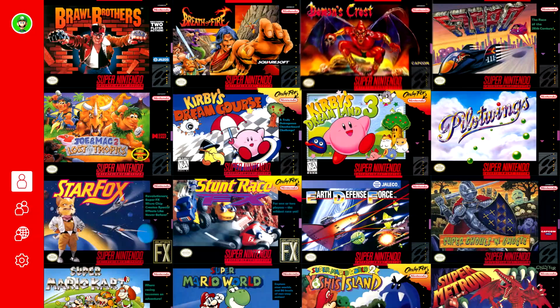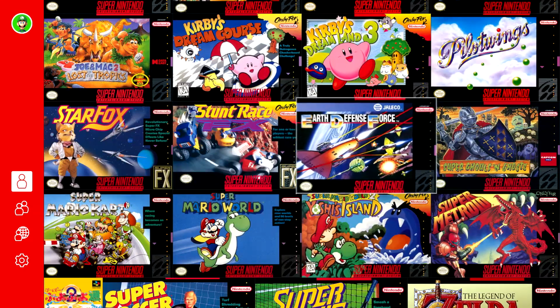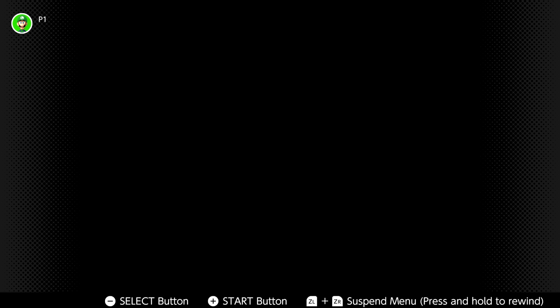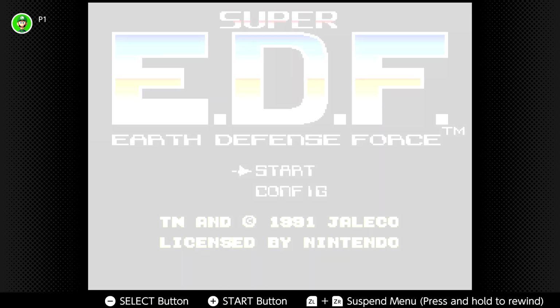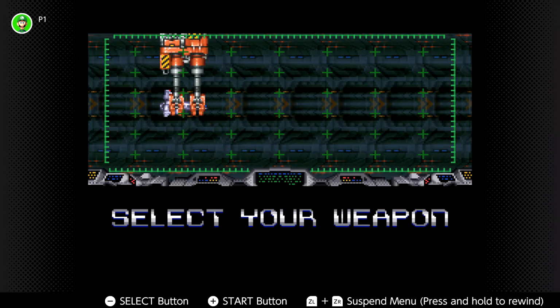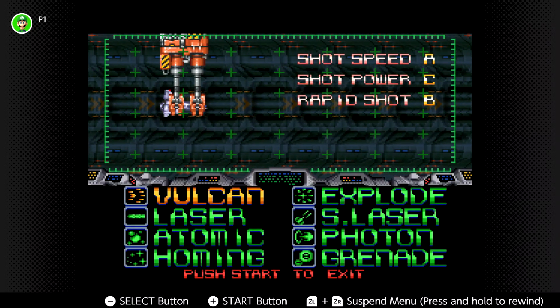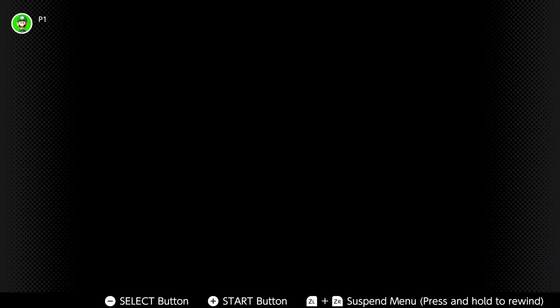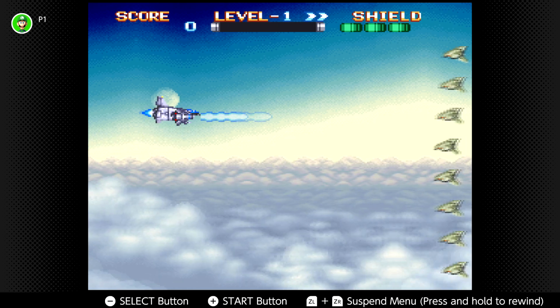Alright, that's Demon's Crest. Oh, we didn't do E.D.F. We'll do E.D.F. and then jump into a little of Stunt Race FX and then wrap up. Super Earth Defense Forces. That's why I really hope this system is designed in a way that they can easily port it to whatever Nintendo's next system is. Because I hate that every single console generation we have to go through this.